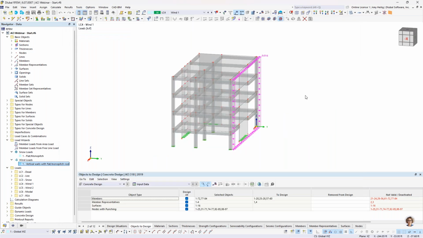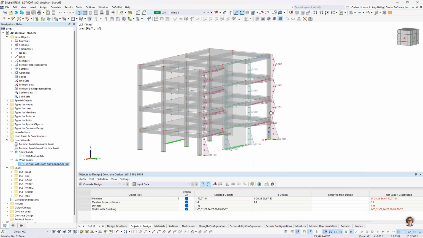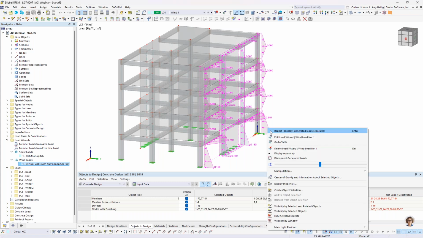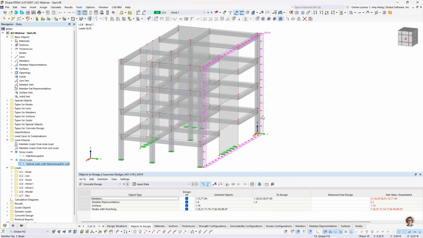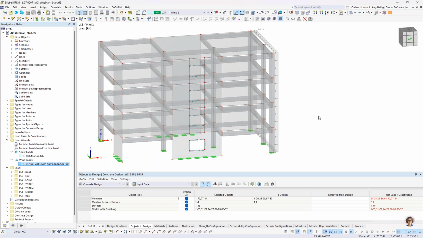So for our first minimum wind load, we can see this applied area load laterally here in the global Y direction. If I'm interested, I can always right click to display separately, which is going to show me the loads applied to the structure based on the tributary areas. Now, if I'd prefer, I can turn this back off if I would like a cleaner area load display instead. And then similarly, we have wind load in the other direction with that applied area load.